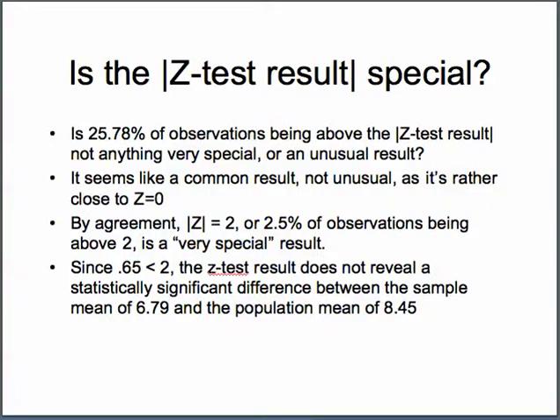But we need a more specific judge of not seeing anything special. We need a standard, thus, for special. That standard is found on page 139, where we see the arrow pointing to z equals 2, with the arrow labeled 2.5%. By agreement among social scientists, this is the point at which we make our decision to accept or reject the null hypothesis. In other words, any percentage of observations that lie above the z-test result of 2 in absolute terms is a rare enough percentage to be called very special.